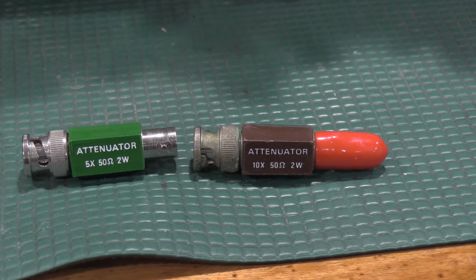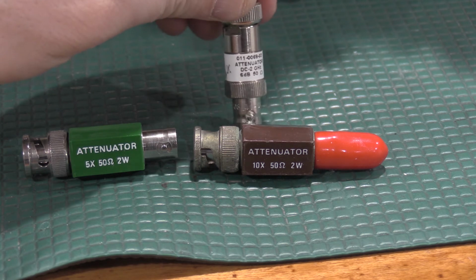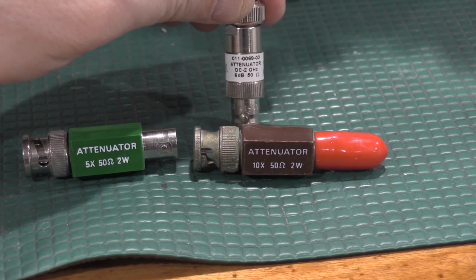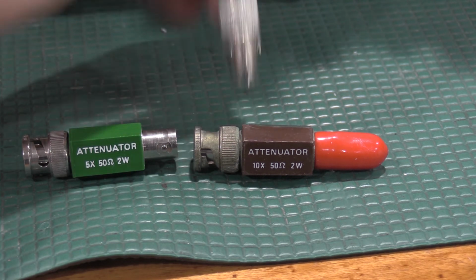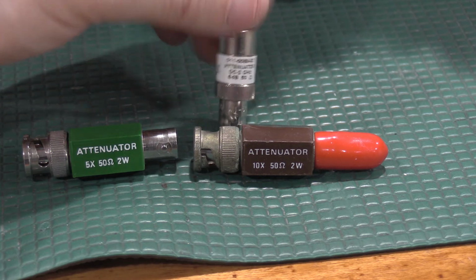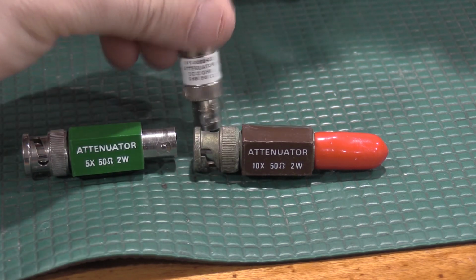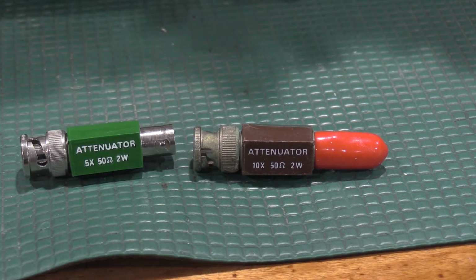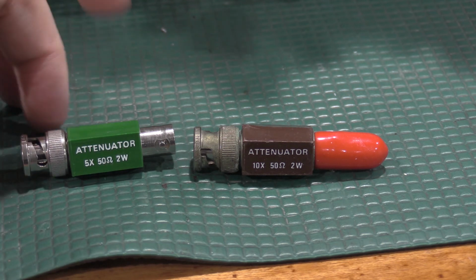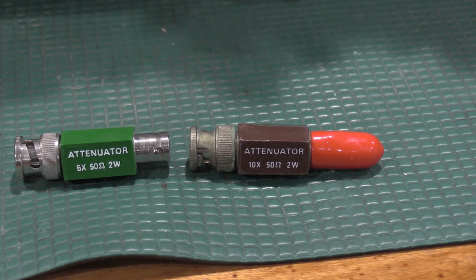and I have never been able to find a 2x attenuator. However, I was able to get DC to 2 gigahertz 6 dB attenuators, so 2x attenuators in 50 ohm, so you don't have to get the 10 and the 5. The 2s are easy to find. 5 is not. 10x is not too bad to find. If anybody knows where I can get some modern 5x attenuators, let me know in the comments. I do want to pick some up. But you'll need 10x, 5x, and 2x attenuators.